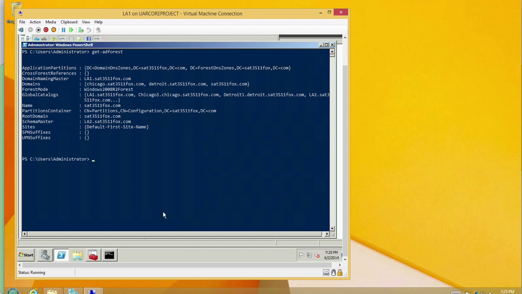Here you can see it is the SAT 3511 forest, the global catalogs, and let's see, the schema master, which is also part of the grading, is changed to LA2. This is the LA1 computer.